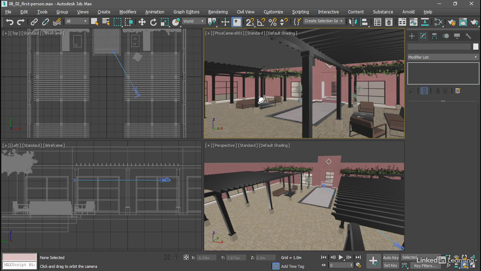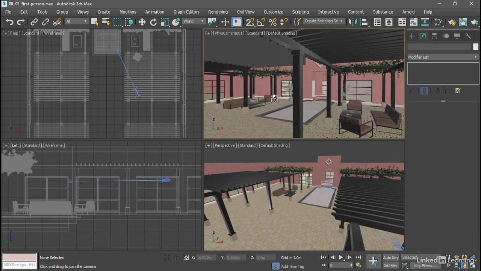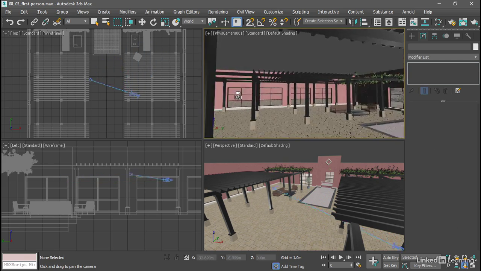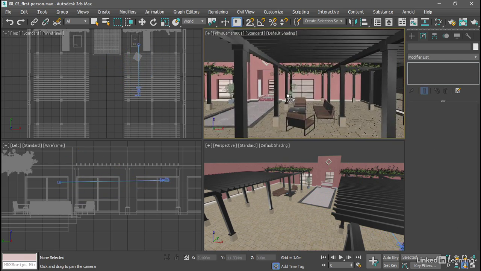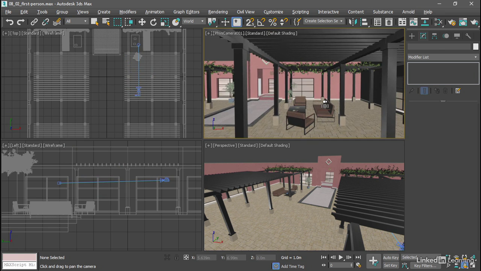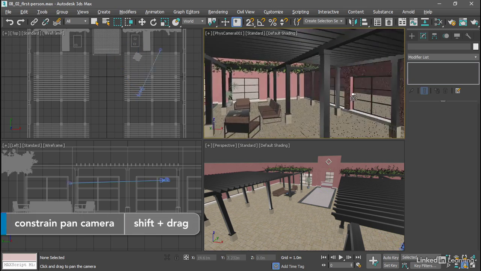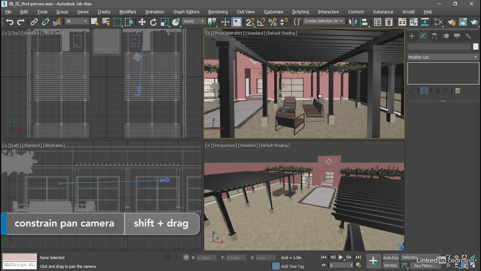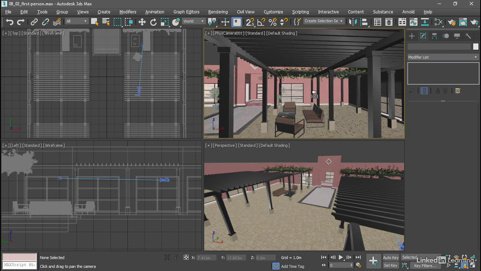If you want to emulate the behavior of a real camera on a tripod, then you won't want to use the Orbit tool. You want to use the Pan Camera tool. The Pan Camera tool is, once again, on a flyout. It's hiding underneath the Orbit button. Click and hold that button down, and then choose the icon that looks like a hand, and that's the Pan Camera tool. Then click and drag in the physical camera viewport, and you can pan left and right or tilt up and down. And once again, you can constrain that by holding down the Shift key, so I can pan just left and right without tilting, or I can tilt up and down without panning.